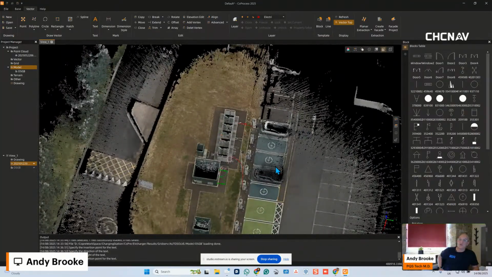I could go on all day drawing lots of different lines and copying things and extending things and editing things. But for me, it's just a very simple to use software that is stable. You're not going to be working in this and it crash and you lose all your data. It works, it's built on a stable grounding. It'll take any kind of data, SLAM data, normal terrestrial data, drone data, whatever you've got will go into this.